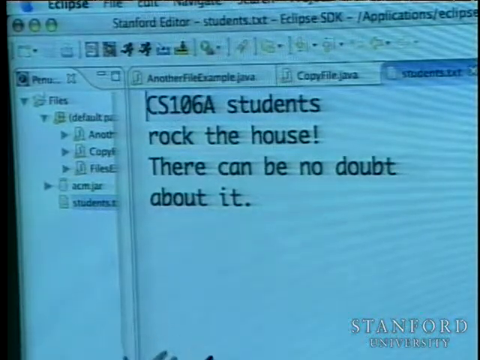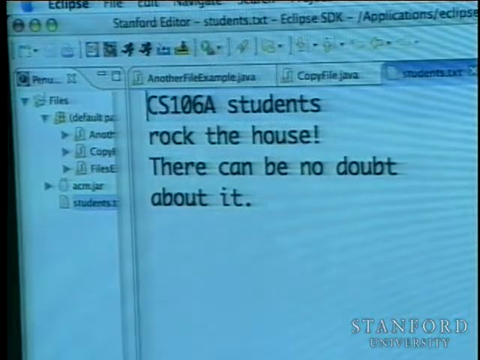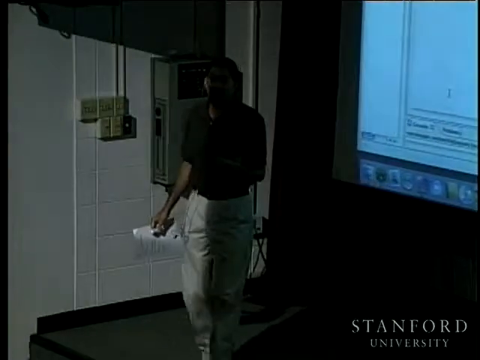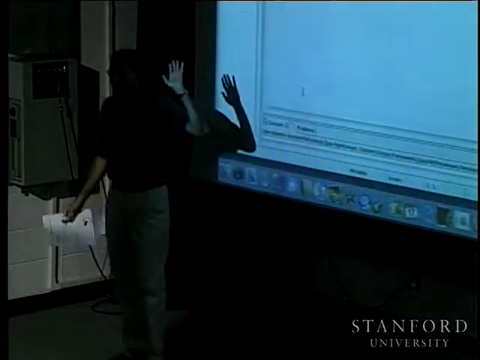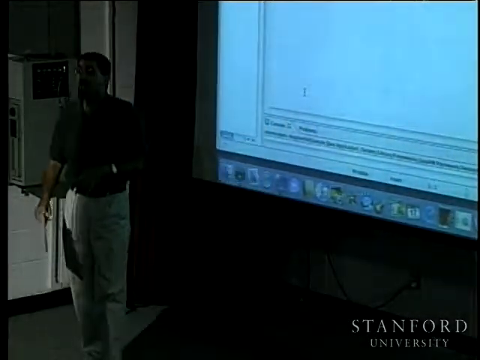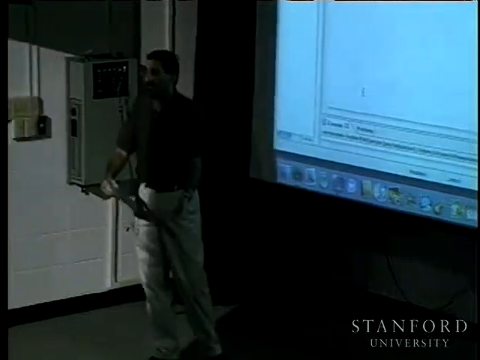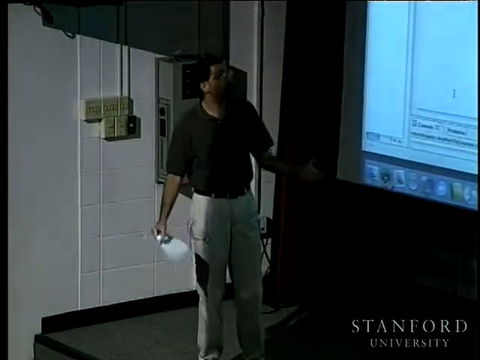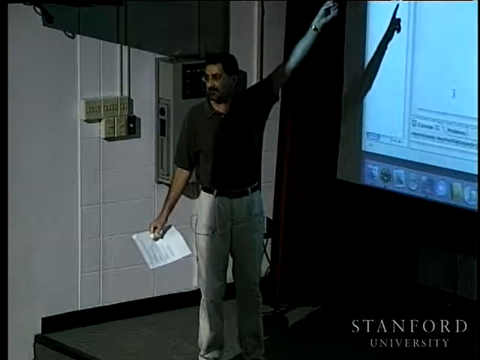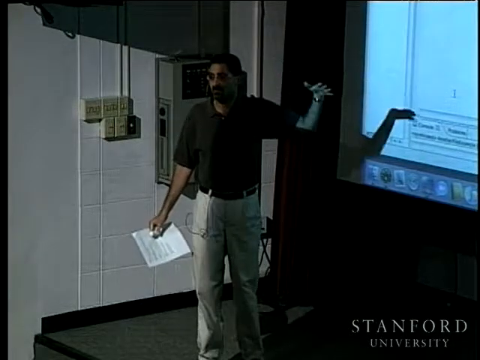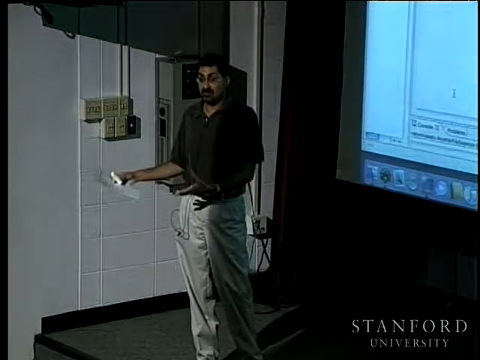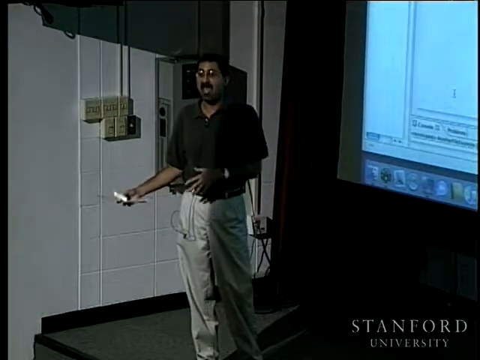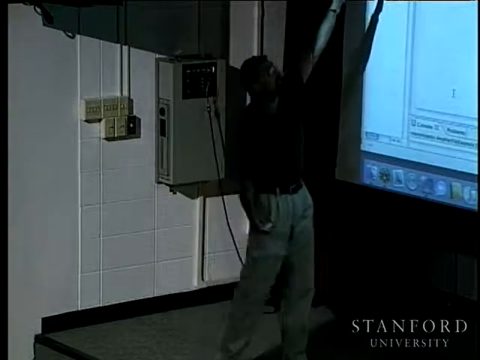Here's a little file. It's a text file. It just contains a bunch of lines of characters. The way we like to think about files is that we process a file one line at a time, and we read files sequentially. We tell the computer, here's the file I want to start reading. It says, OK, I'm ready, and it starts at the very beginning of the file. Then I ask the computer line by line, give me the next line of the file, and it gives it to you as a string, and you can do whatever you want with that string. When you read the next line, you get the next line.